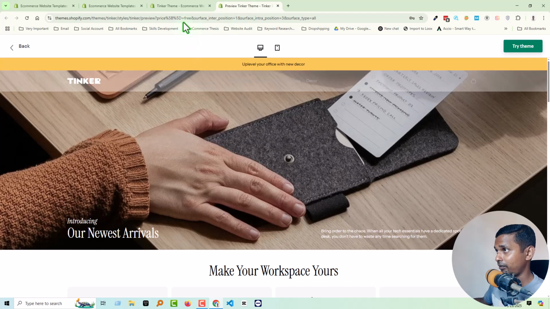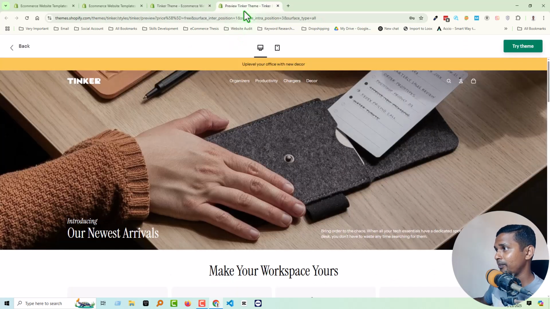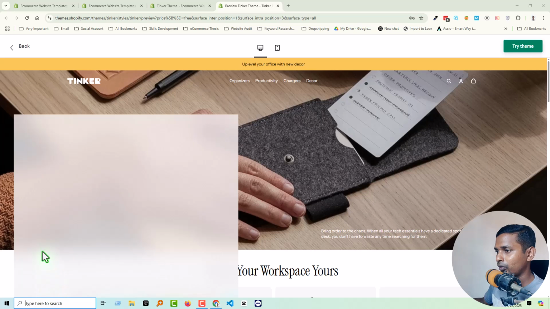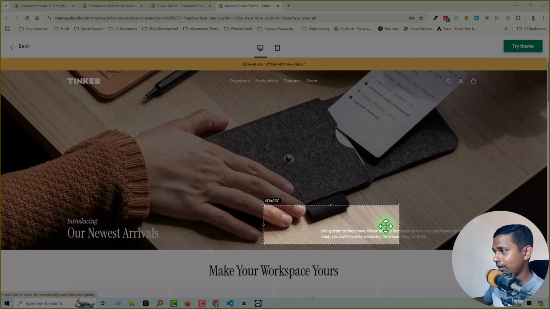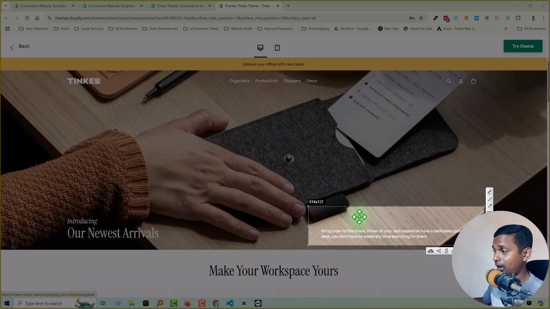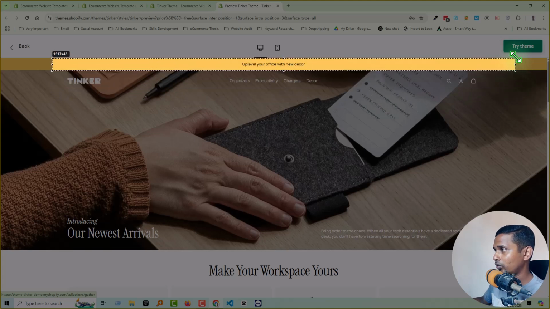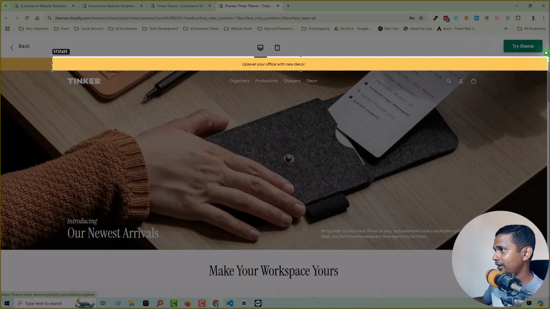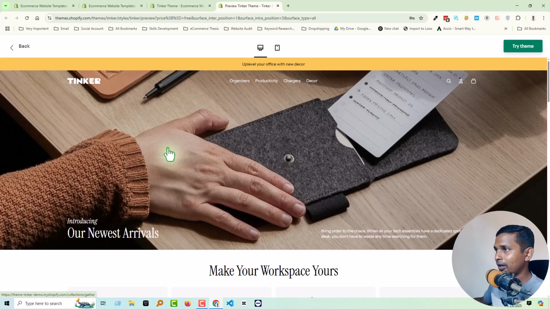It's made for customized craft items, and this theme is basically focused on Shopify stores or online businesses selling customized craft items. They have added a banner at the top, with the title on the left side and the description on the right side. That makes it very unique compared with other themes. Then they have added a transparent header and a header top section, but I think if we remove the header top section, it looks more professional.